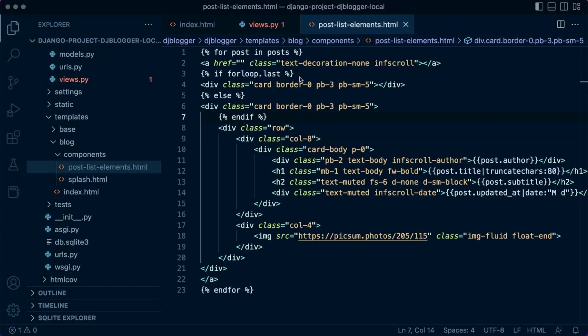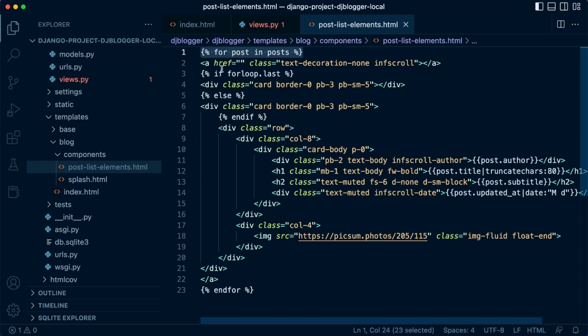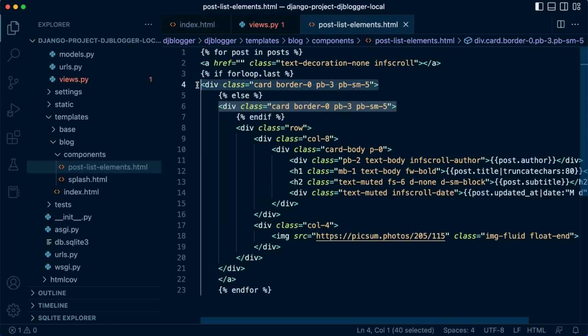So apologies for maybe just embellishing on this a little bit, but hopefully you can see what's happening here. We loop through all the posts. When we get to the last one, we detect it's the last one. We output this. Let's get rid of this end comment here. So that's the div, the outer div start. Now, if it isn't the last item, then we're just going to output the normal div here.